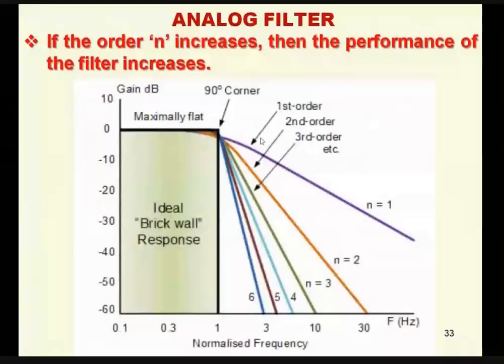There, this is the first order filter, you see. Look at the screen, look at the cursor. N equal to 1 means first order filter. The response is not as good as we expect. But when you keep on increasing the order, that means keep on increasing the storage elements, which are capacitors, the order will increase because the poles will increase. You keep on increasing the poles while designing the filter, and as the order increases, we get closer to the brick wall filter. When the order goes up to infinity, we will get the ideal case. But when you keep on increasing the order, we'll get a better response. As we all know very well, I'm just referencing whatever you know in a much better way.